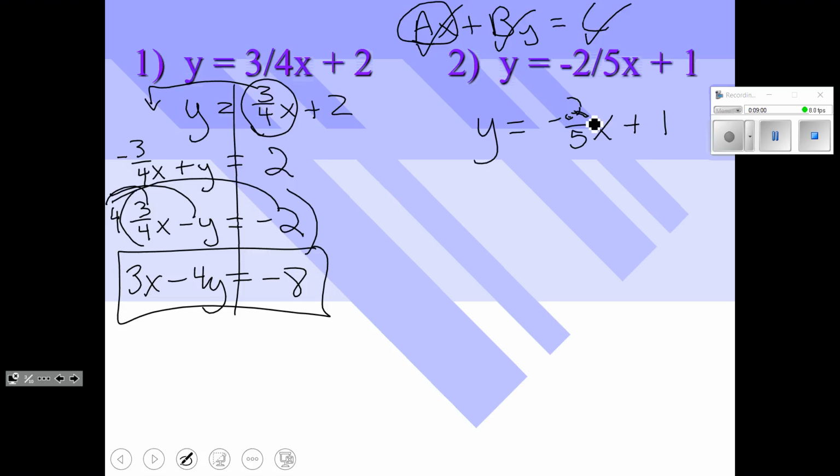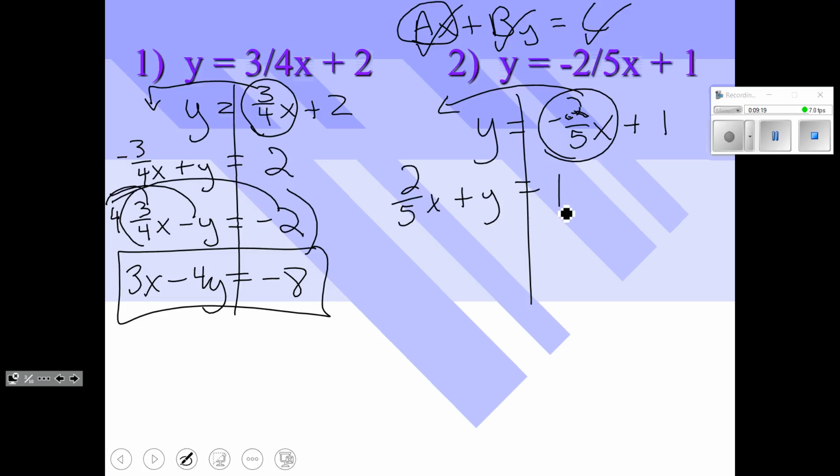So take a look at example 2. Is the ax in the very, very front? No. So we are going to pick it up and we're going to move it. And this will become 2/5 x plus y equals 1. How many no-nos do I have going on this time? Only one. So will you always have to get rid of your no-nos? No. Sometimes you won't even have any. But sometimes you might have both of them. Sometimes you might only have one.